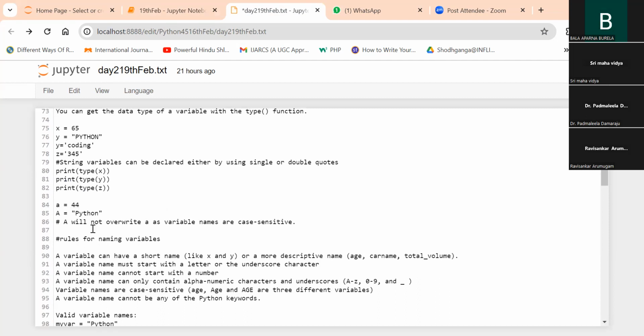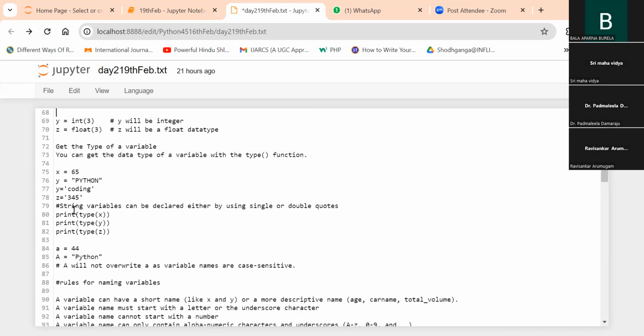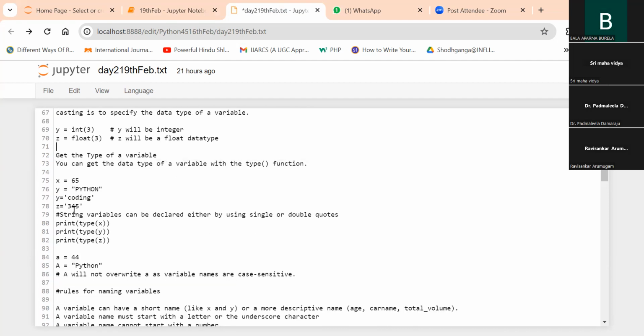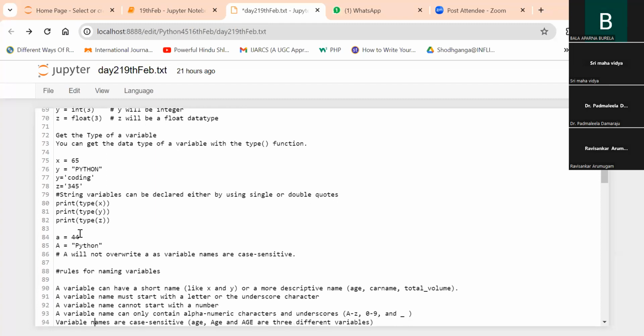Right, now what I want all of you to remember is this type function, because I'm going to give you 3-4 exercises. So you will have to note down somewhere how to write the type function. If I want to know the data type of a particular variable, what is the function I'm using here? Type. Okay. Remember this. I'll give you some exercises to do, so that time you'll have to use it.